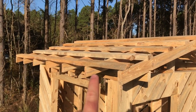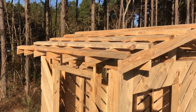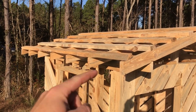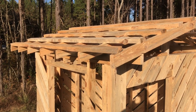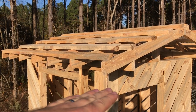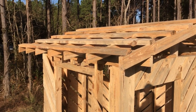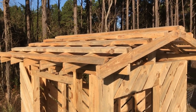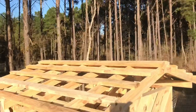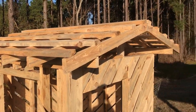As far as framing, I've got to get a piece of fascia across here and a piece up here, and then we're ready to put the metal on. We're going to do three-quarter-inch thick by five-and-a-half-inch tall so it sticks down past the tip of the rafters a little bit. It'll be flat, with a one-by-two or one-by-one that's three-quarter-inch thick, which will still leave about three-quarters of an inch to the bottom of the fascia for a good drip edge all the way around. I think I'll call it here — that's enough about rafters and purlins.